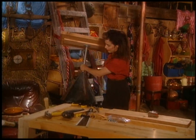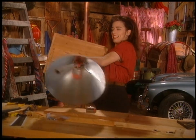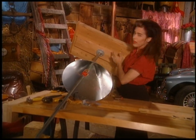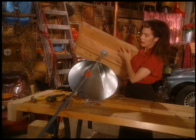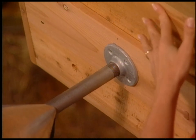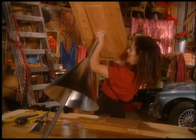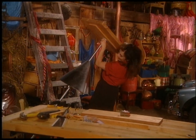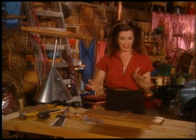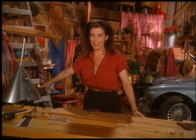The way this is constructed is that there's a piece on the bottom that straps the two floor pieces together. Then there's a flange made out of galvanized metal and a galvanized steel pole, so it's not going to rust. Also, people use squirrel collars so squirrels can't get up into the feeders.